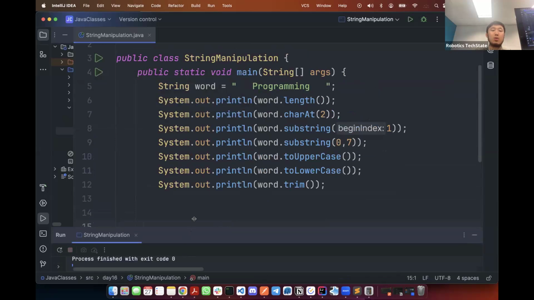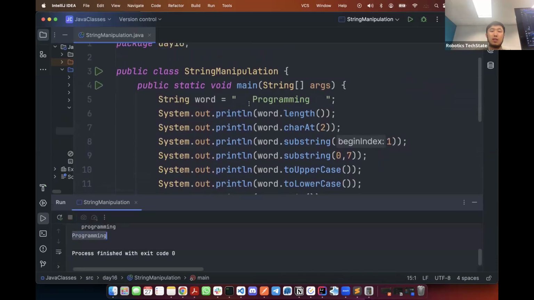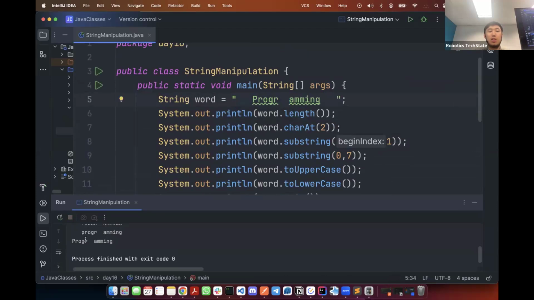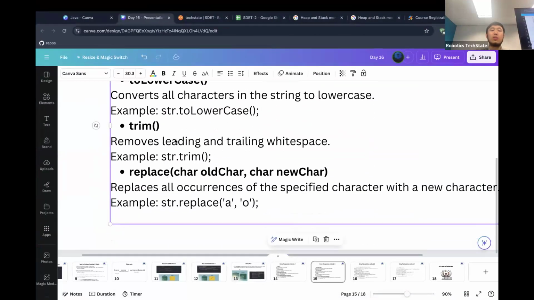Method trim is used to remove these spaces at the beginning and at the end of the string, but it never removes space between the characters. It removes only those spaces at the beginning and at the end. So trim removes all leading and trailing white space.